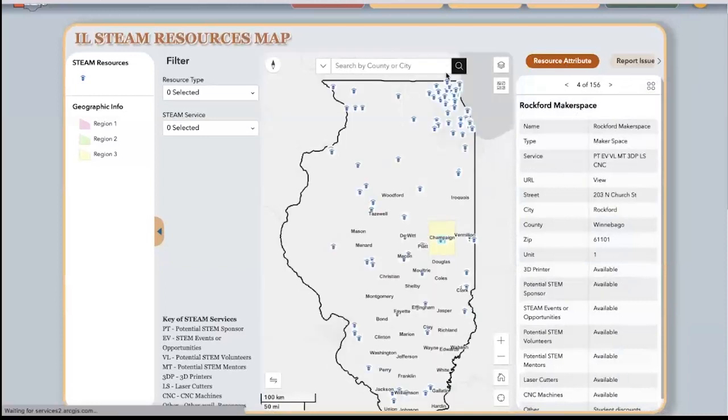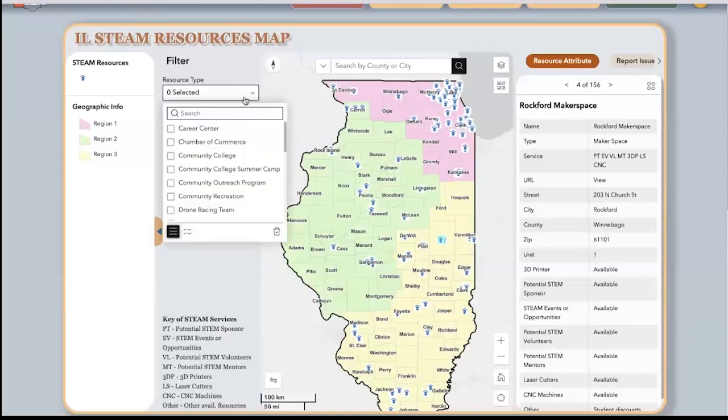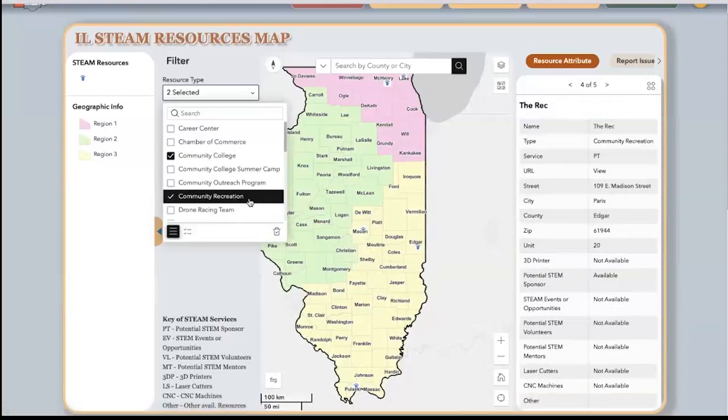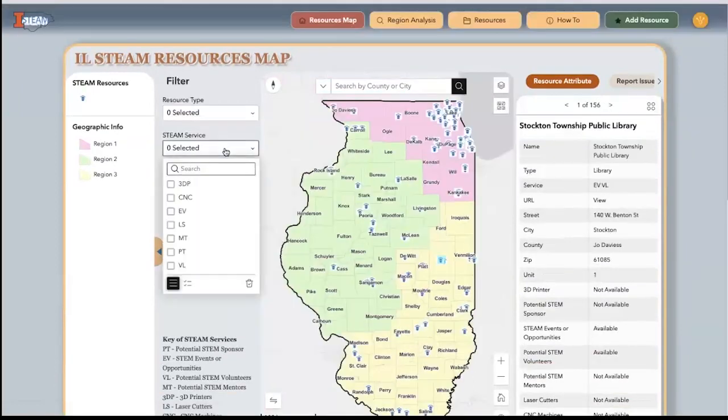Other than this, you could also filter those resources based on the type. For example, if you select the community college, all of those community colleges will pop up. And then you can also select multiple choices like the community recreation and maybe the museum. Also, you could filter those resources based on the services.